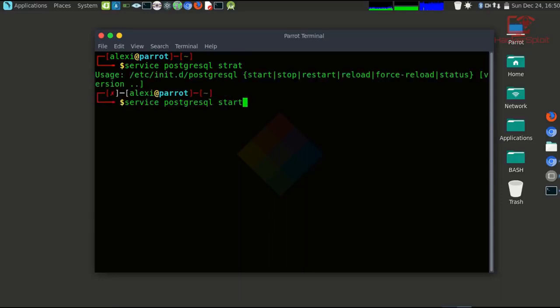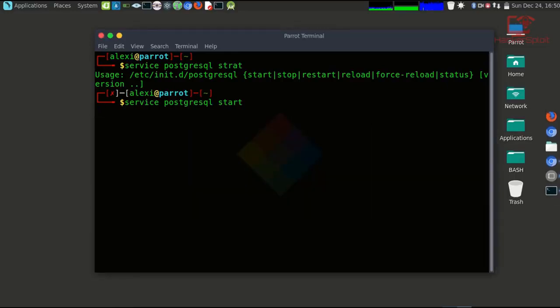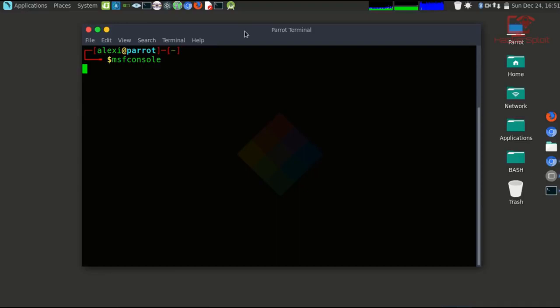All right, and you want to start the service now, and it's going to ask you for your root password, so make sure you enter that. And once the service is started, we can then move on to use the MSF console, the command line interface. So again, start it up. So msfconsole, and you'll see that it will load much faster than if you didn't start up the PostgreSQL database. All right, so just give the first run a bit of time, because again, it's building the database, and it should load up immediately, right?